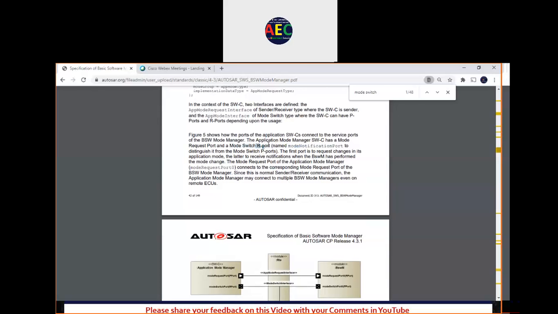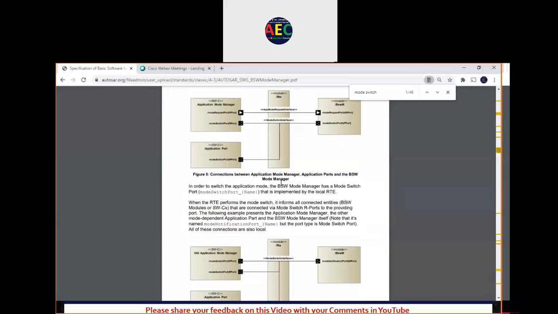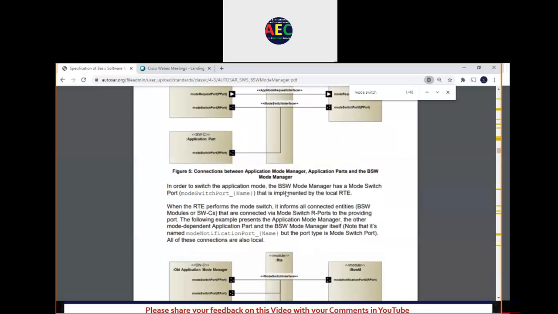Below is the diagram. If you can see, the mode switch R port will generally be named a mode notification port. In the mode switch, you can have an R port and a provider port. So whenever you are using the mode switch for an R port, typically we call it the mode notification port.